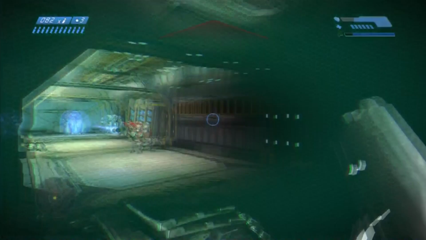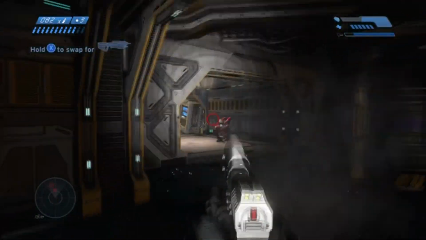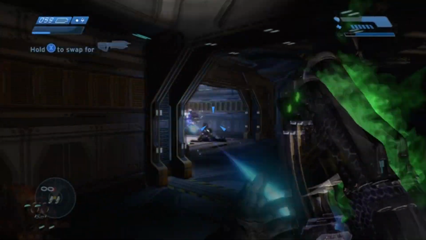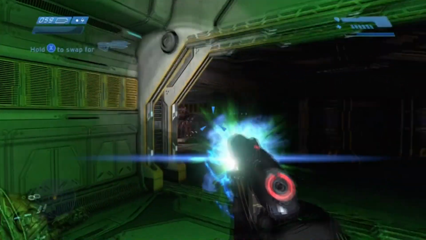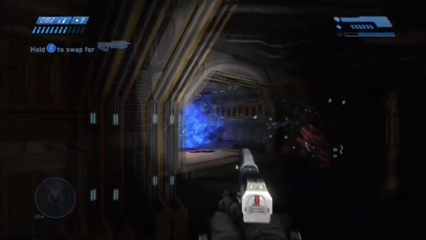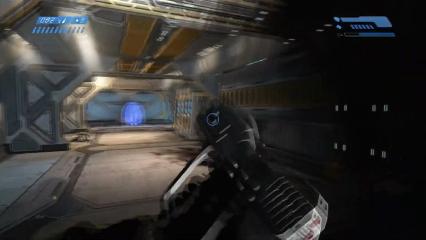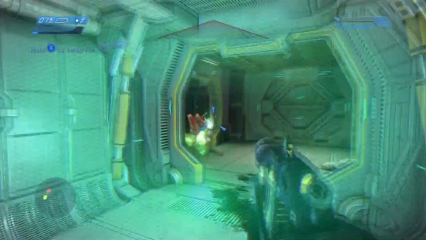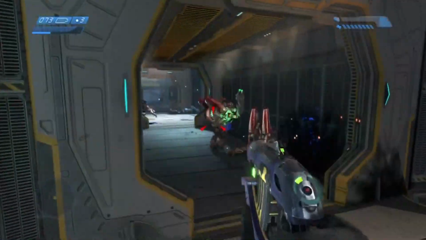So, when you pair a plasma pistol with a headshot weapon such as a pistol, you get the elite combo. Now, some more skilled players might argue that the elite combo is a cheap, overpowered tactic, but the fact of the matter is, it is simply the easiest way for you to start learning how to play on Legendary.